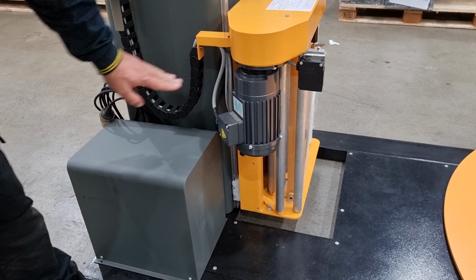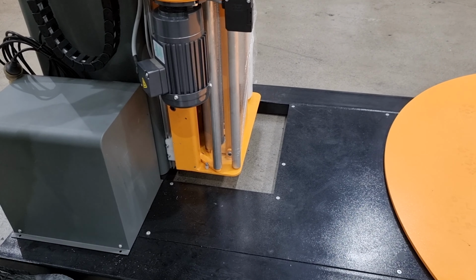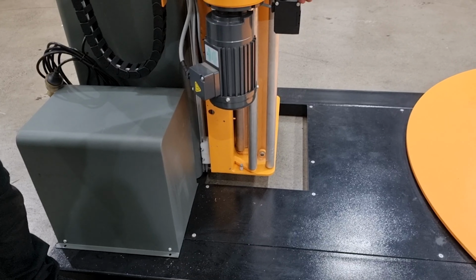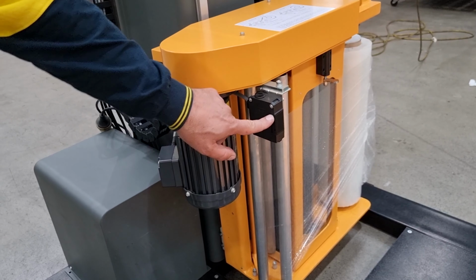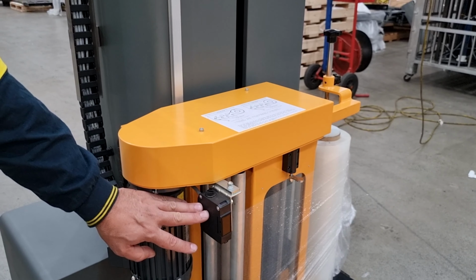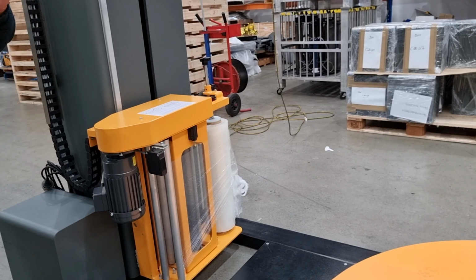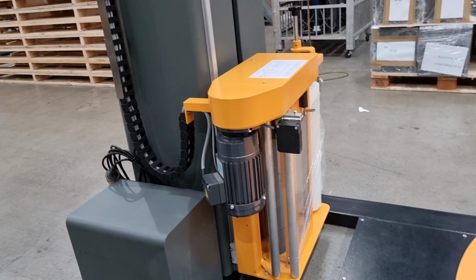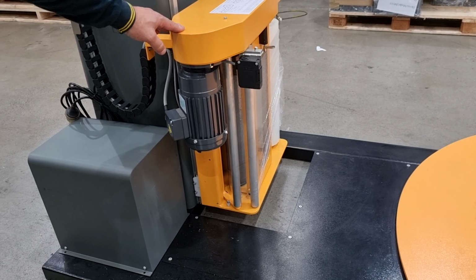The IM315 is fitted with up and down limit switches, which set the maximum and minimum height the carriage can travel. It also is fitted with a photoelectric sensor, which is also known as a PE. Now, these sensors will detect any product that's placed on the turntable, and through the cycle, the PE will then say, I'm at the top, and then it will do the top wraps. So the operator doesn't have to worry about the heights of pallets he's putting on there, as the carriage would automatically detect the height and band in the top.